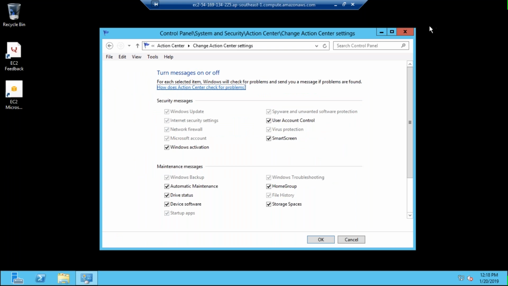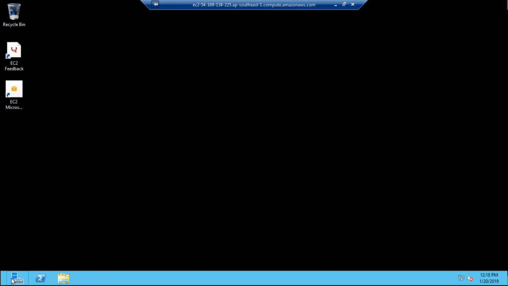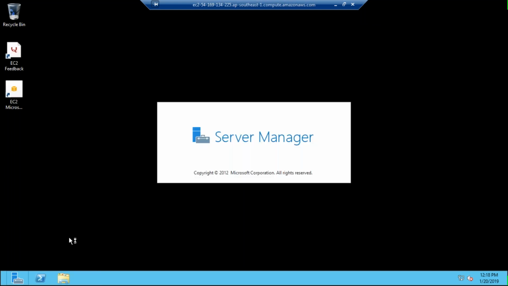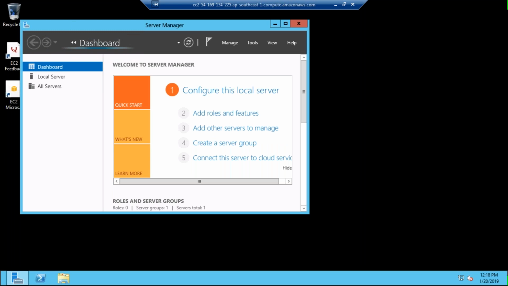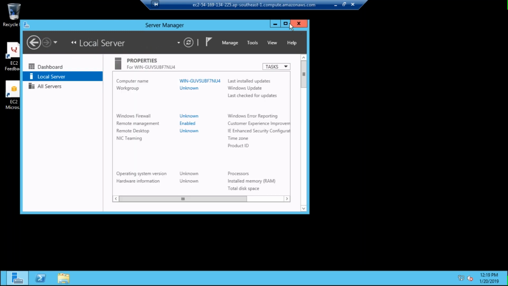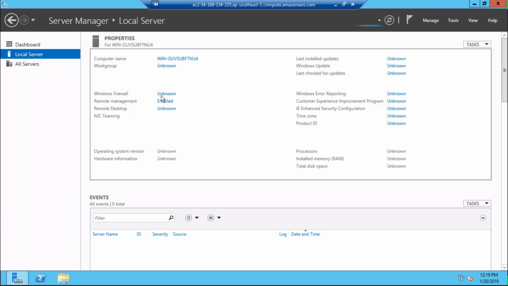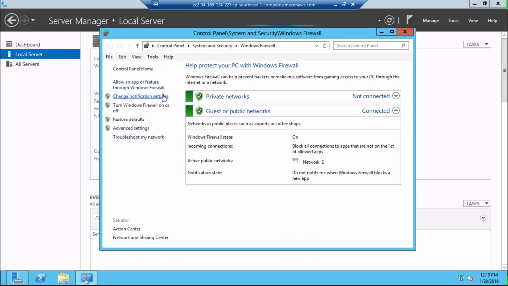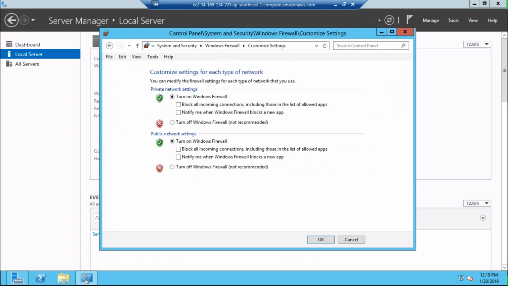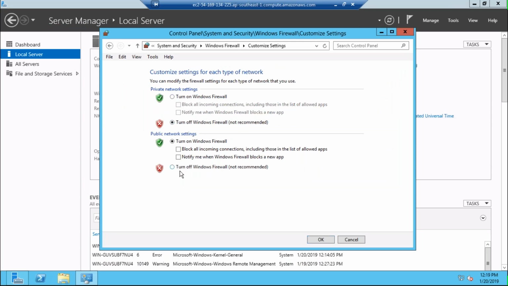I think not here. Just open this one, server manager, and local server. You can see the firewall. Okay, just hit that, and firewall on or off. By default, this local firewall is on. We will go ahead and turn off this firewall.